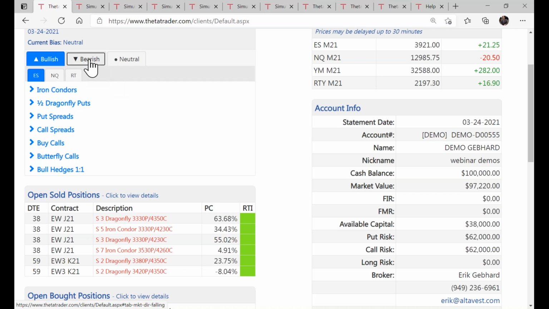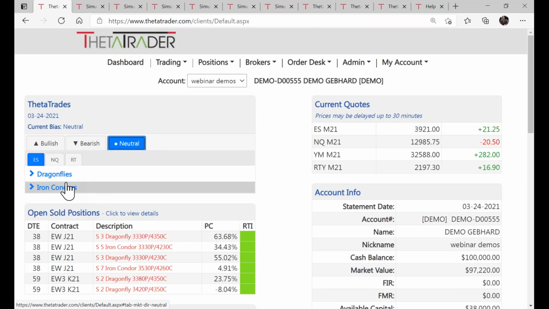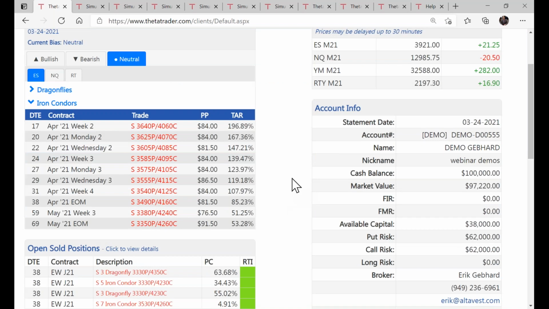And you'll notice once again, clicking any of those tabs will pre-populate these strategies. So with that said, we've looked at a Condor and a Dragonfly, and that's what we'll focus on right now. So here's an ES Condor. Let's look at the Theta trades. Let's see what the algorithm has generated today. So here we go. You have trades anywhere from 17 to 69 days till expiration. And all the strike prices are pre-selected, all the values and everything, and we'll show you that.